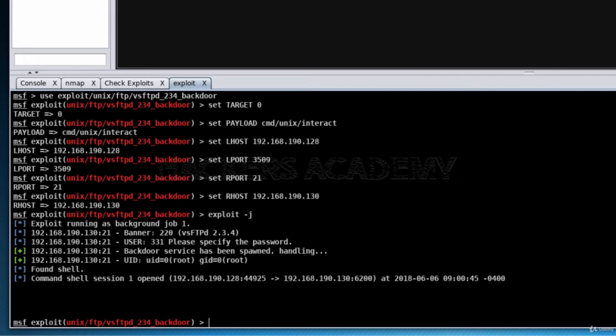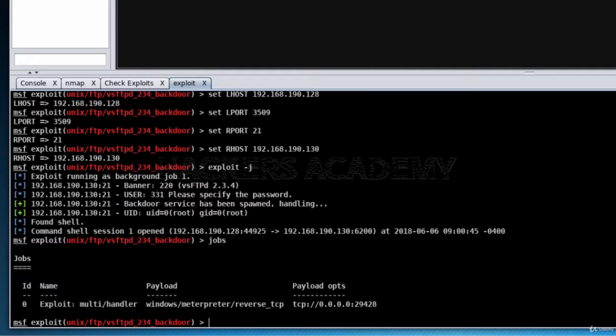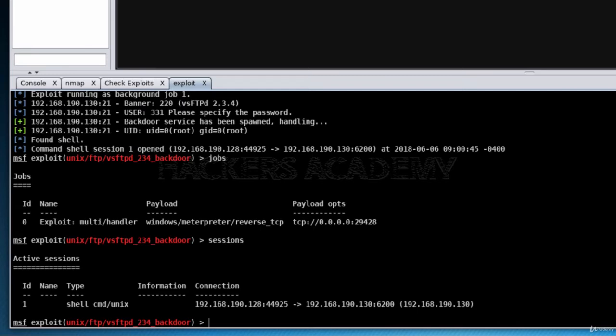We've already seen how to do background jobs in Linux, and this is very similar. Metasploit also has the option of running the exploit as a background job because this releases back the Metasploit console so we can keep running other commands should we wish to. So now if I type jobs, we'll see that I have a job ID of 0 and it's an exploit running with certain payload parameters and so on. Okay, but still, where's my session? To see what sessions I have, all I need to do is type sessions and hit enter. And here it is. This is the information of my session.